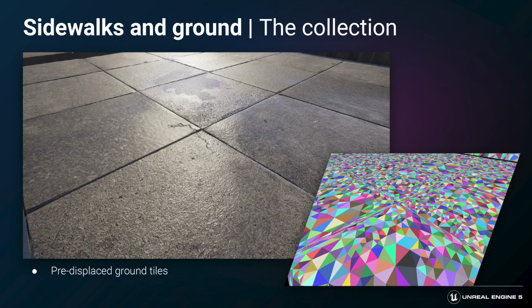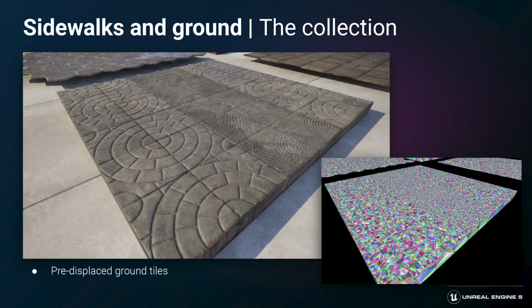We didn't have availability for displacement directly in engine, but that wasn't a problem. Since Nanite removed all triangle limit, we ended up pre-displacing the floor tiles. Using modified Megascan surfaces with their displacement maps, each tile could count up to 500,000 triangles. This gives you a level of crispiness and fidelity that we could have never achieved otherwise.